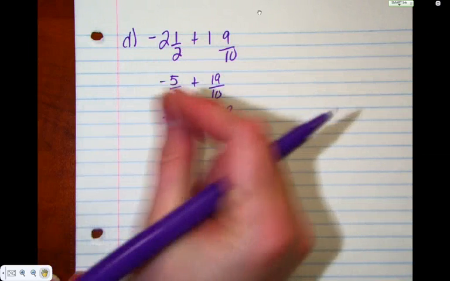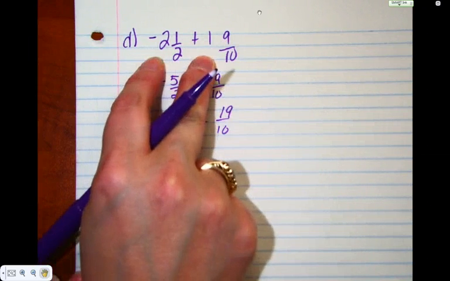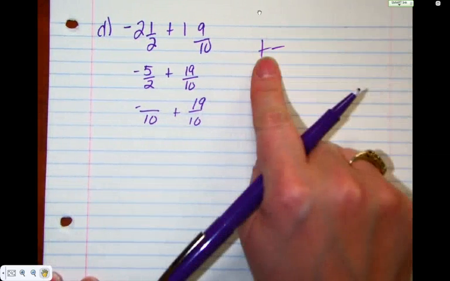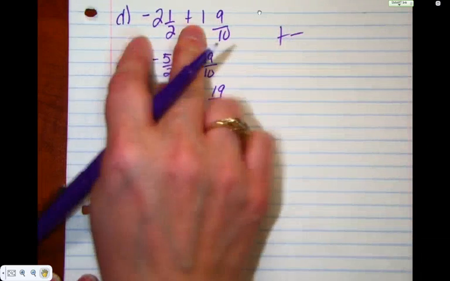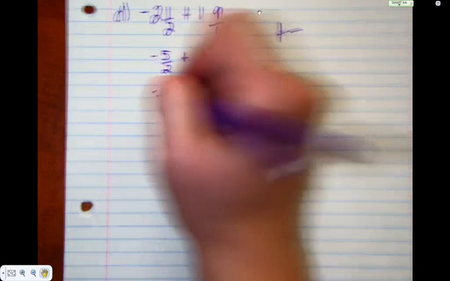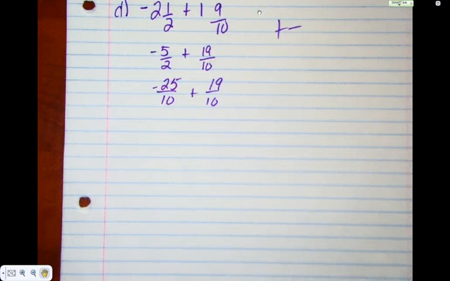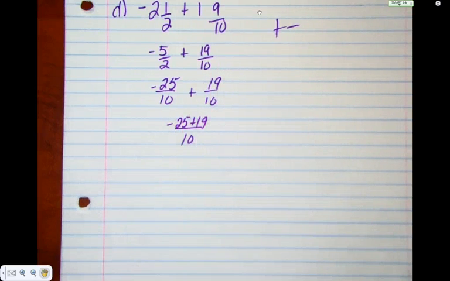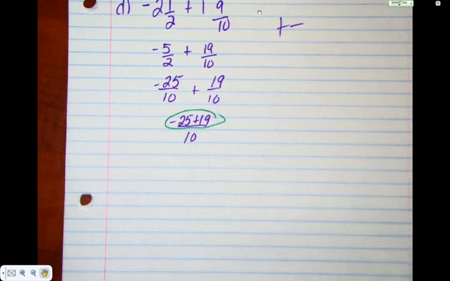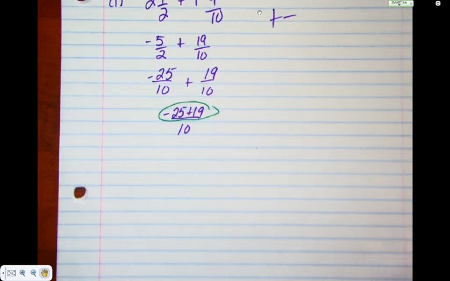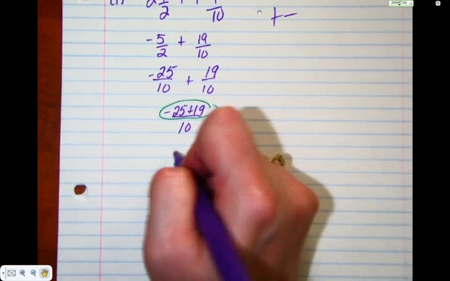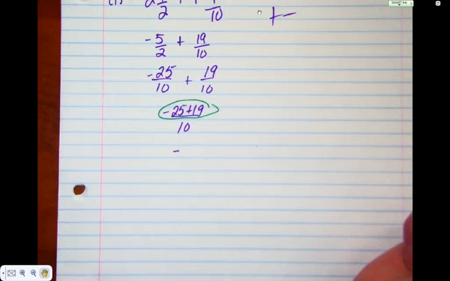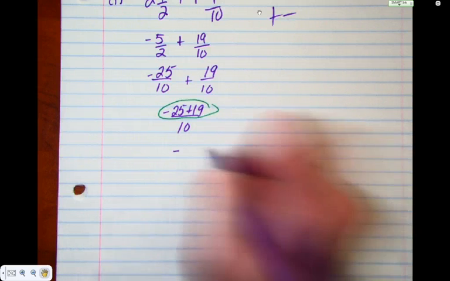So it's only when they're right together that we change them. This, we're just going to leave them because they're apart. So if we have this together, that's where we combine them. If they're separate, we just leave them for now. So it's this step here we're going to worry about that negative, and all we're going to do is just combine it. So negative 25 plus 19. Minus 25 plus 19. Negative 6.